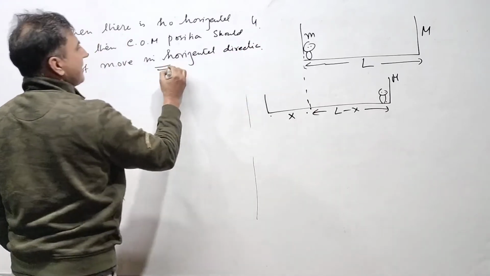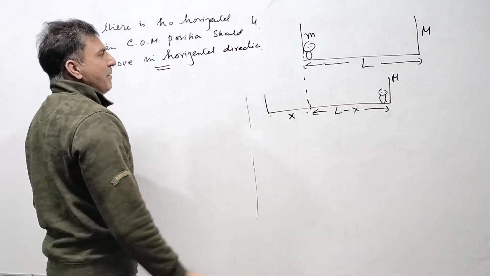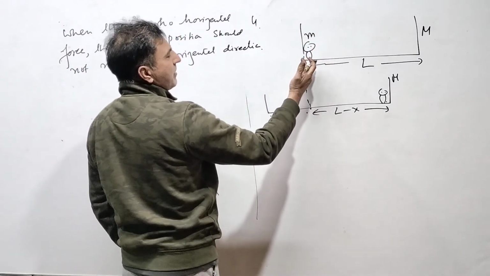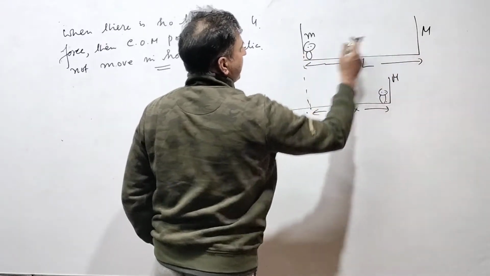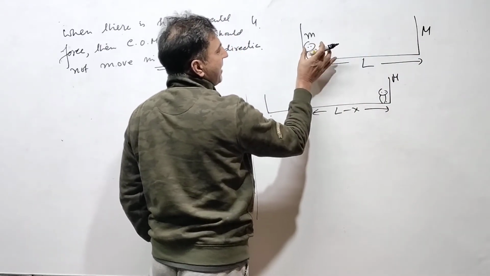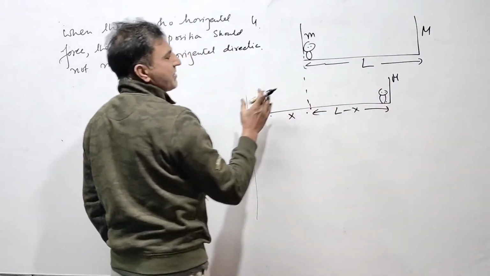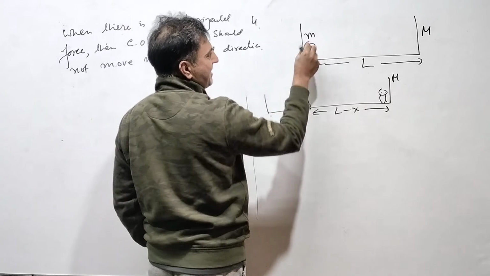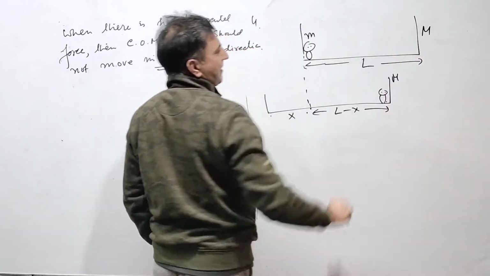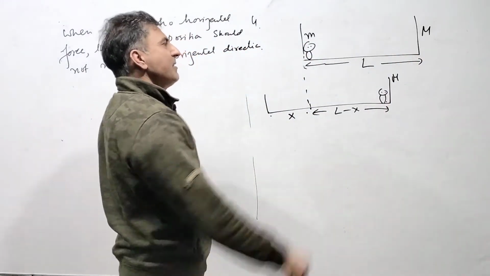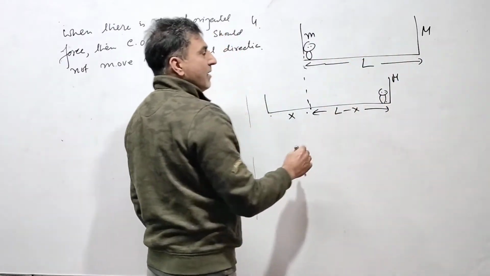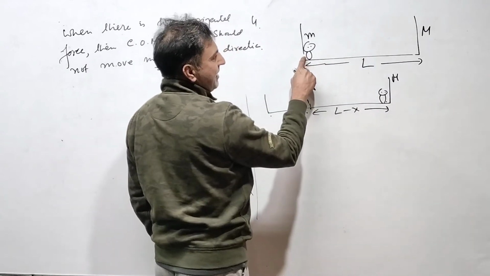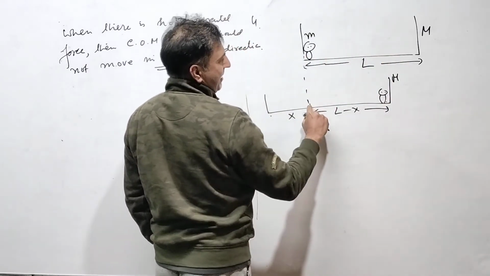ये है कॉन्सेप्ट. तो अब आप मुझे बताइए, the person, how much does the person take the center of mass in the forward direction? जब ये person has gone from here to here, how much center of mass has taken the forward direction? You feel it has taken this, if it is own center of mass, अपना center of mass ने आगे L लिया. ठीक है, इसके फ्रेम ऑफ रेफरेंस में ये L चला, लेकिन बाहर के फ्रेम ऑफ रेफरेंस में ये L नहीं चला, ये यहां से यहां गया.